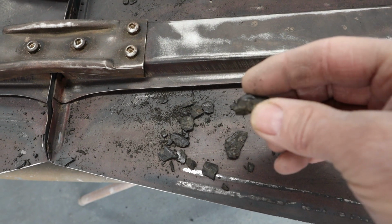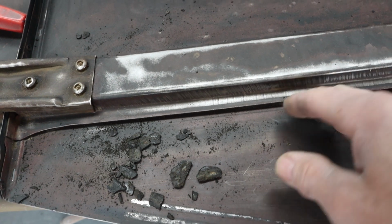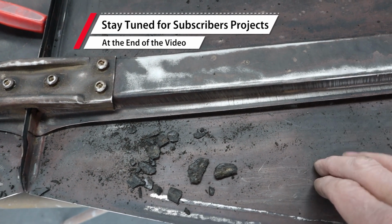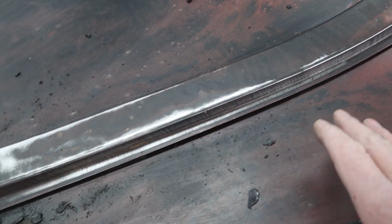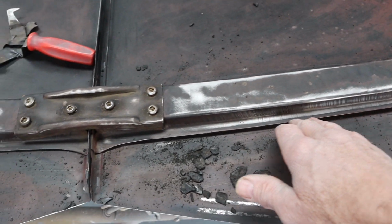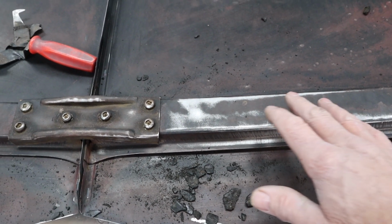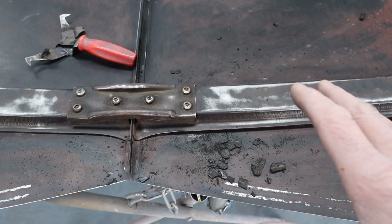And this is some sort of tar-based bonding adhesive or cushioning adhesive they put in there at the factory to keep this sheet metal from bouncing off of here and stabilize the hood sheet metal. So we cannot replace it right now. I wouldn't feel comfortable even hanging this hood up right side up and then putting some sort of expanding or bonding adhesive in here or some sort of cushioning sealer to keep these from banging into each other and hold their shape, because I don't know the sheet metal would hold the shape properly.